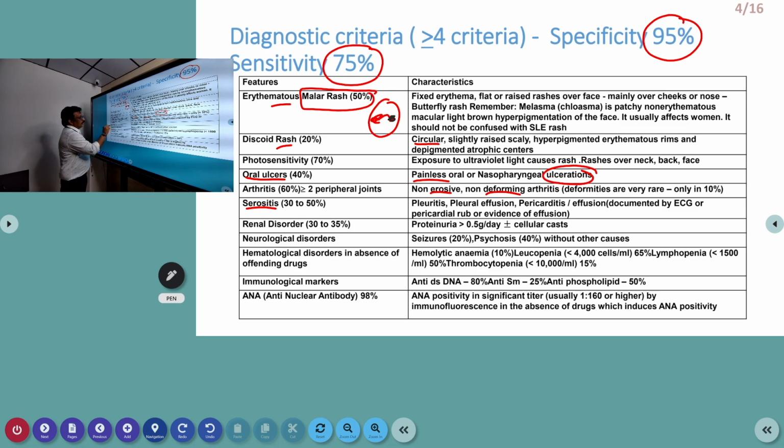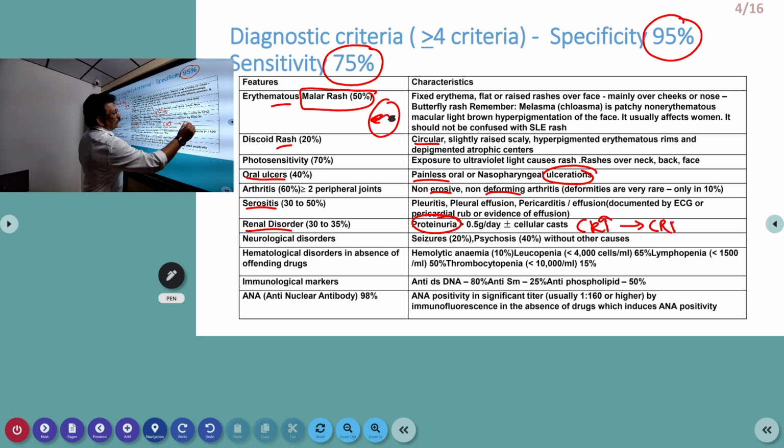Renal disorders are very important. Lupus nephritis. Initially, you can see only proteinuria. Then you can see creatinine is elevating, and patient may go to chronic renal failure. But the most important finding will be proteinuria. And many patients with neurological involvement can have seizures. They come with simple seizures, and we have to investigate: suppose a young lady without any other finding is developing seizures, look for SLE. So that is very important.